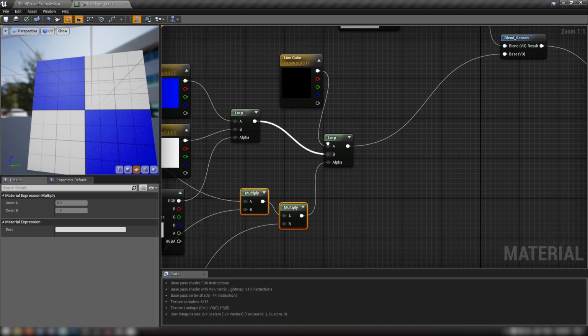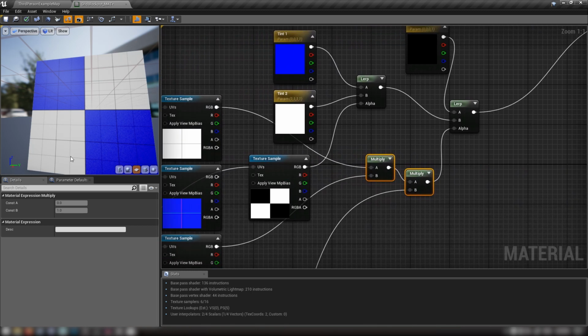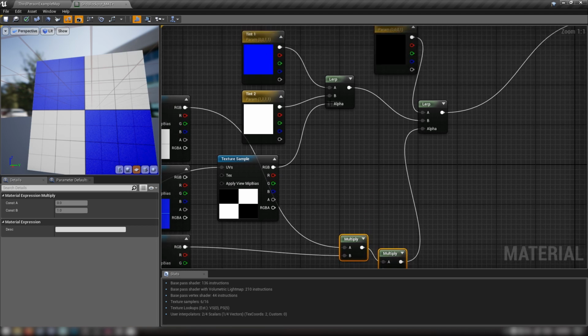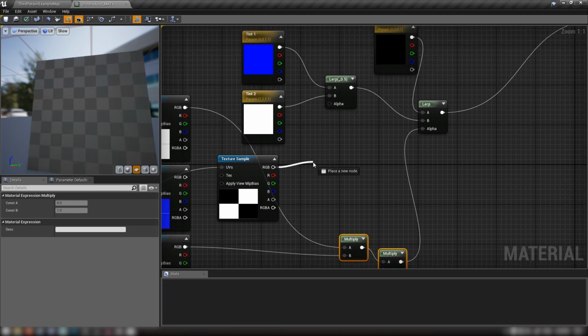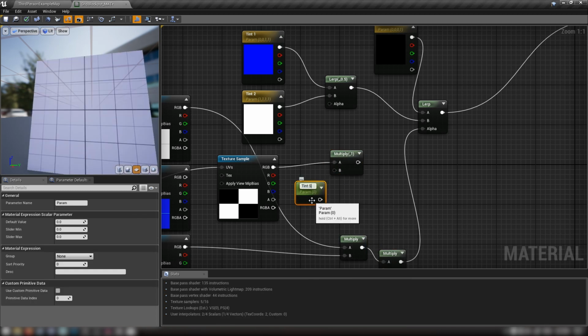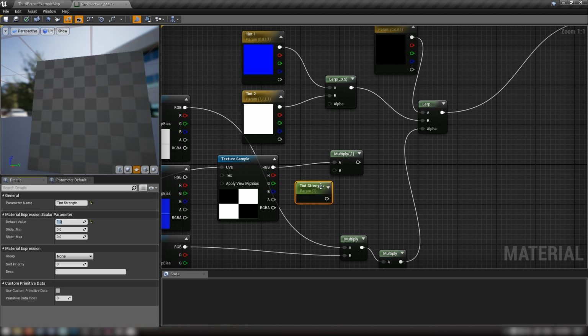And the way that we'll do that is by coming out of our mask over here. I'll make a little bit of room. And in fact, we can break this out for here, because I'm just going to come out of this into a multiply and make ourselves another scalar. We'll call this tint strength, and it'll be a value of 1. And this will plug into B, just like that. And then the result of this multiply into our alpha.